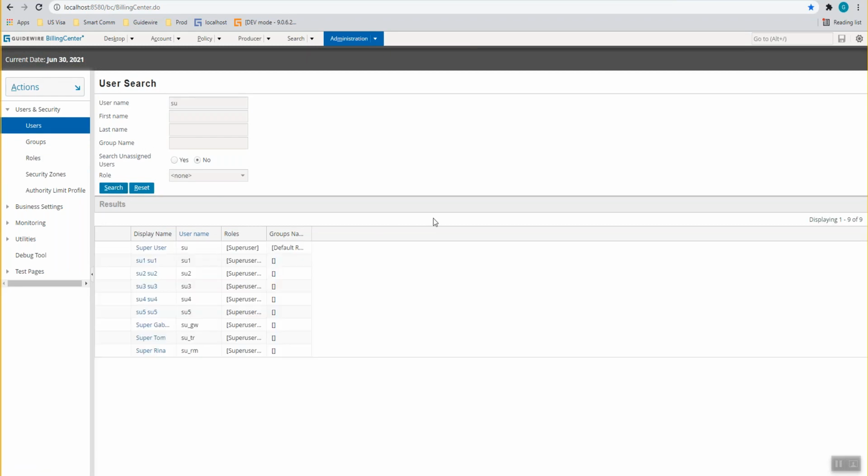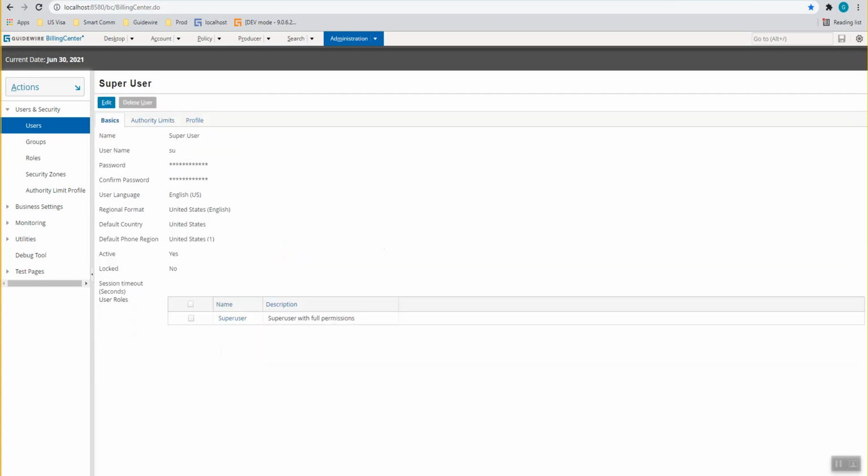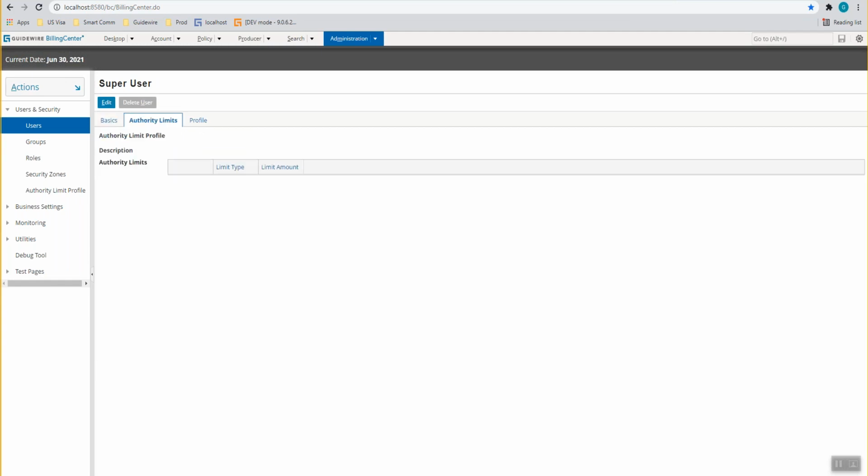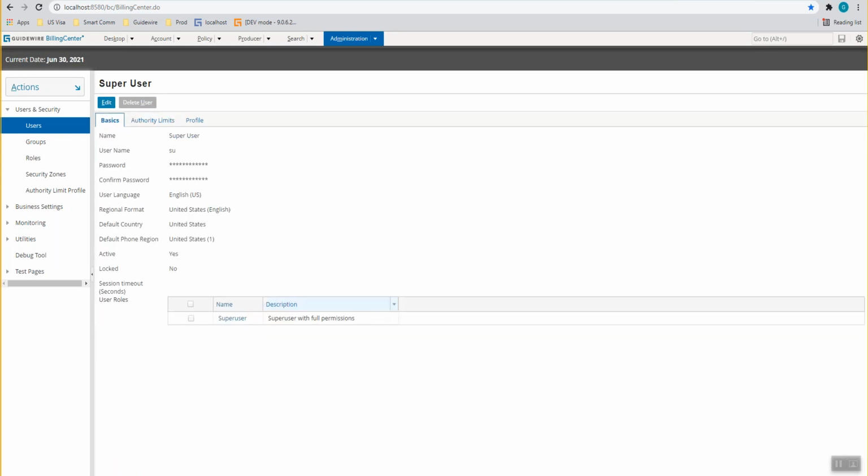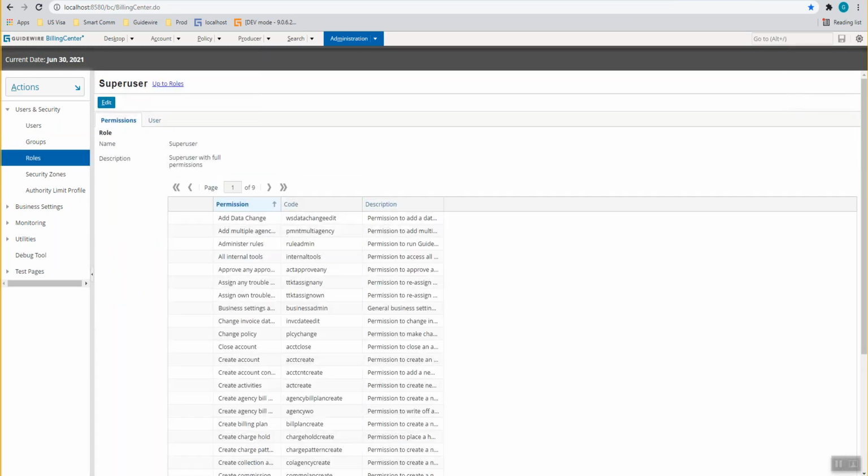Click on search. Click on super user. Click on authority limits. They didn't define it. Go to basics. Click on that super user again in the bottom. Super user with full permissions.